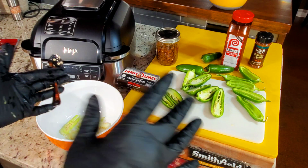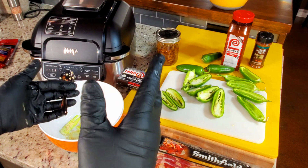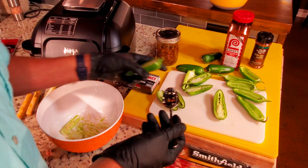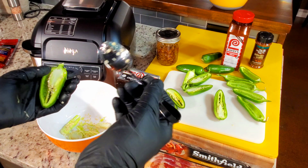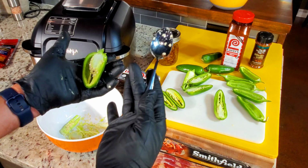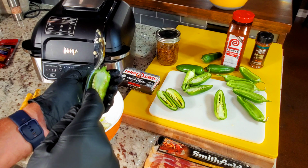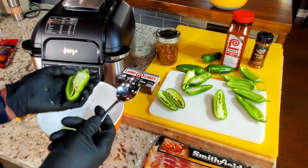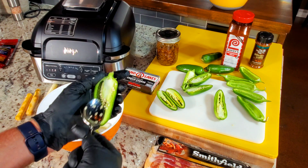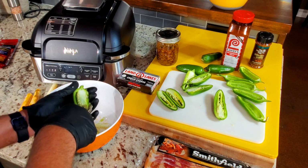Okay, I want to show this one time, just in case you've never done it. I wear gloves. There's a couple of reasons. One is if you touch your eye an hour later or something with your hands, and I had an experience with a habanero one time that I have not forgot. So I wear gloves. If you don't, at least wash your hands. The next thing I'll say is glasses. I don't want to be that guy and sound like the safety guy, but I've already tonight had this, when I go to cut it, pop into my face. If that hits your eye, it's not going to be good.